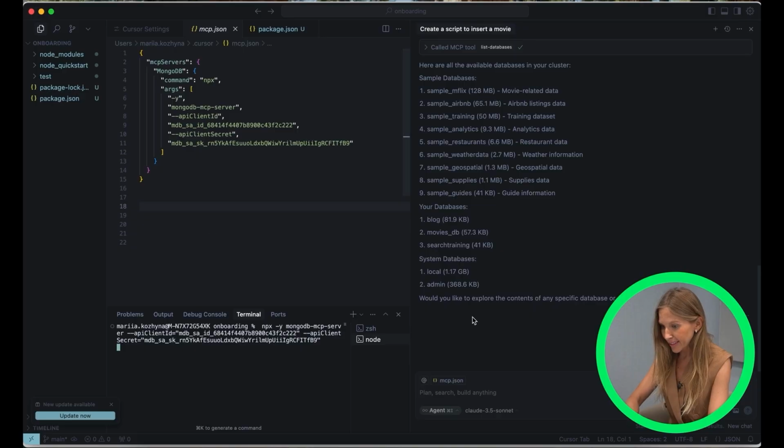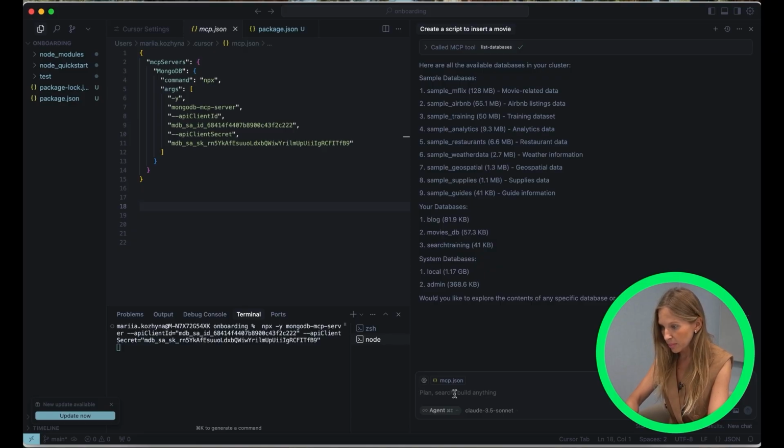Now for the exciting part. Let's see our setup in action. So let's imagine that we are building a movie application and we want to quickly explore our movie data in MongoDB Atlas. For this video, I created an onboarding project and Cluster0. Let's open the chat interface.